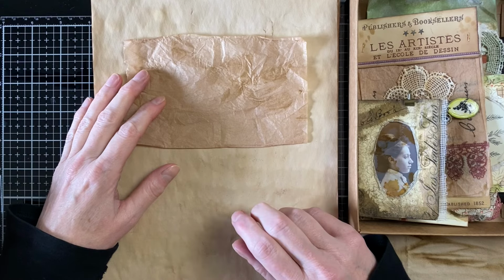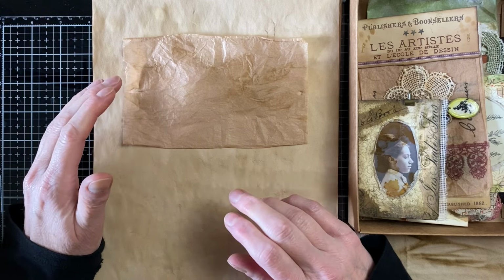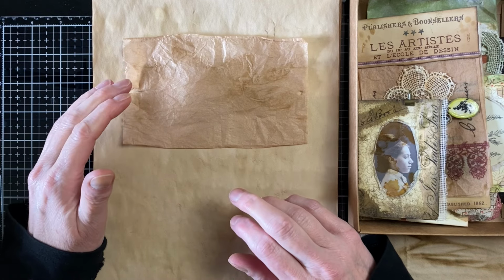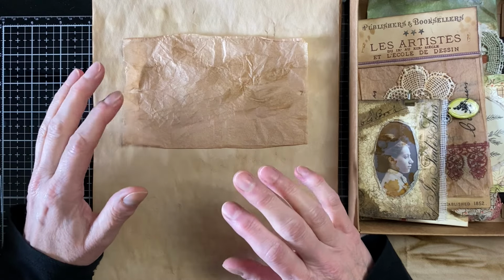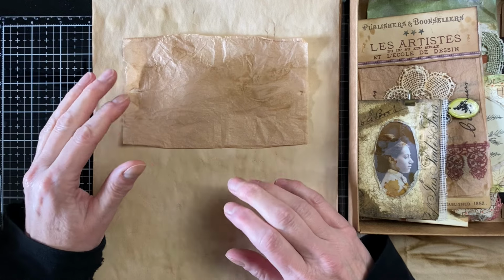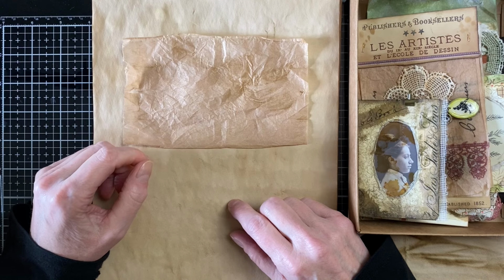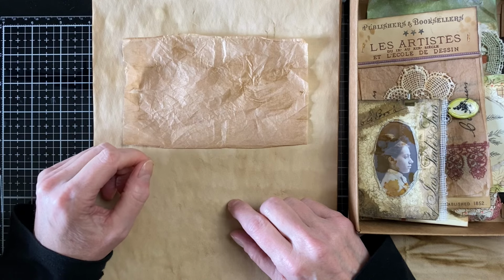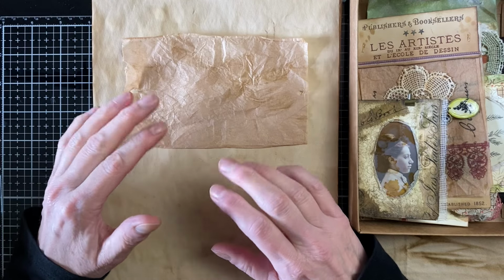Let's first talk about the tea dyeing. I love tea dyeing. I did some coffee dyeing a while back, but now for the first time I tried tea dyeing and maybe I love it even better. So I took 1.5 liters of boiling water and 10 bags of cheap black tea. And then I put that in a big thermos I had, let that sit for an hour or so.